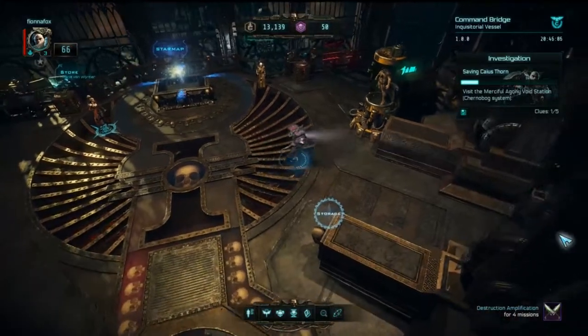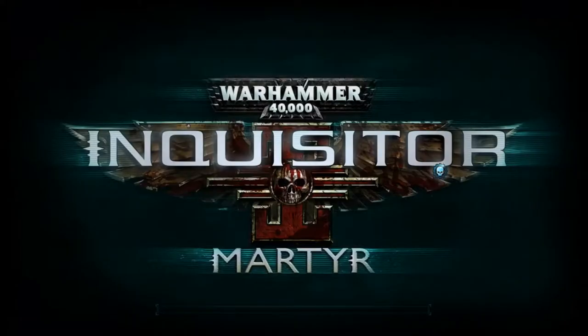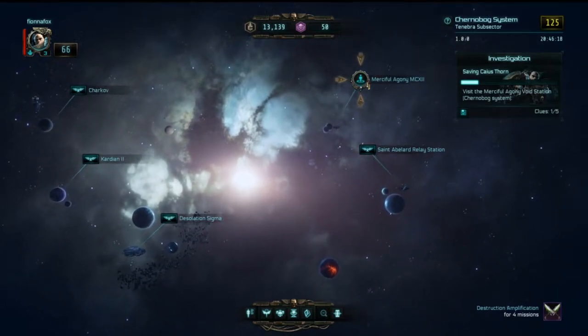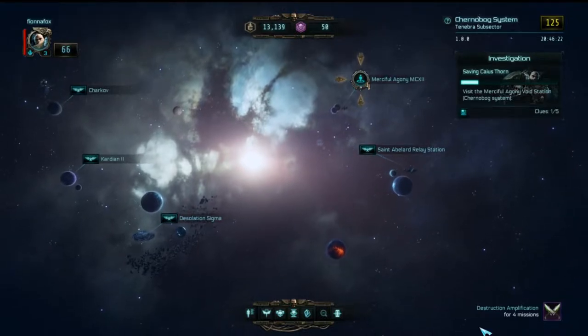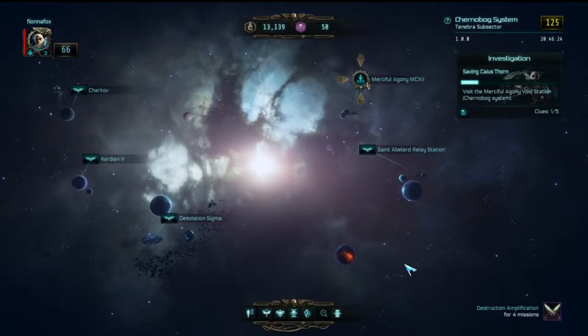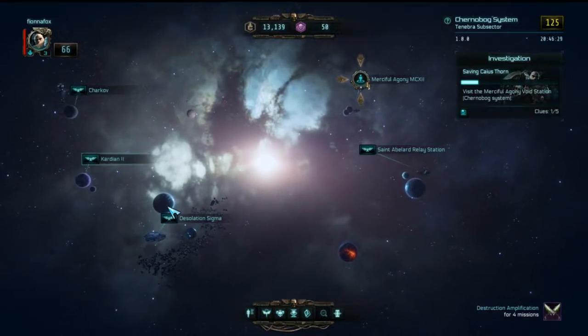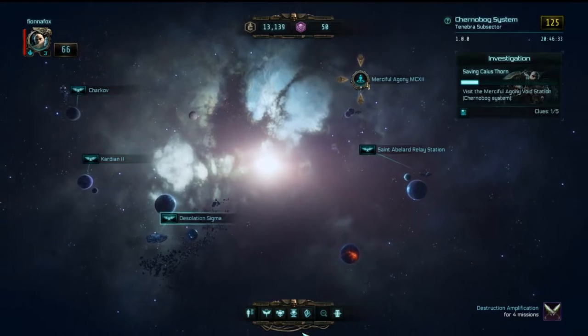Okay, let's go and do a mission, huh? So I did a bunch of pre-made missions already, like the first 5 tutorial missions, to unlock the full sector here. This is the Schoenborg system in the Tenbra subsector. Now, one of the original attractors of this game was that there's going to be a full sector to play in. It's not all here yet. Obviously, you can see 1, 2, 3, 4, 5.